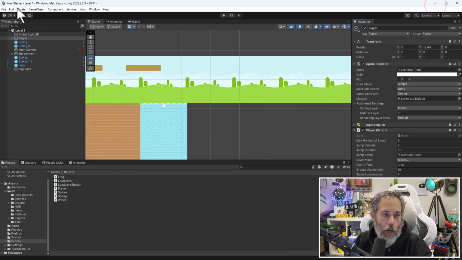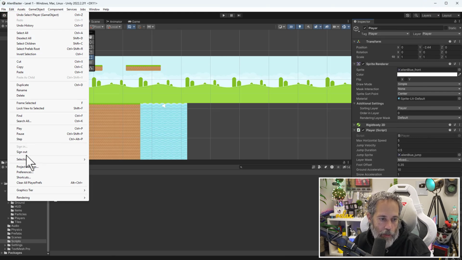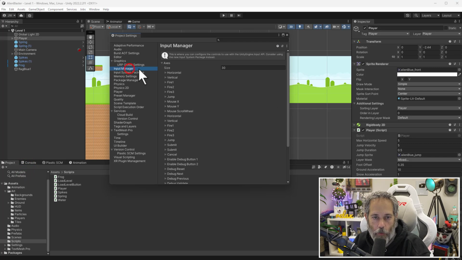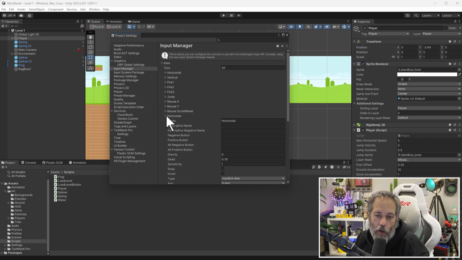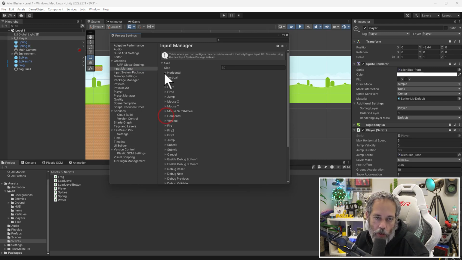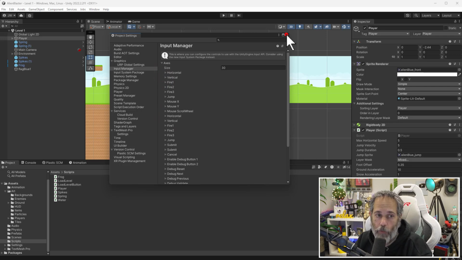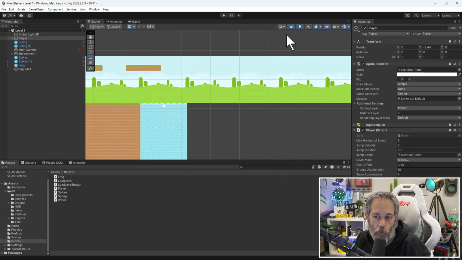If I go into Edit, find Project Settings and Input Manager, and I go look at these, you'll see that there's Horizontal, Vertical, and Fire 1, 2, 3, but this is all just one player. There's not stuff for another player. The second Horizontal and Vertical here is just other inputs. This is joystick versions versus keyboard versions. We need something that's a lot more robust, and the new input system is exactly that. That's what it's there for.